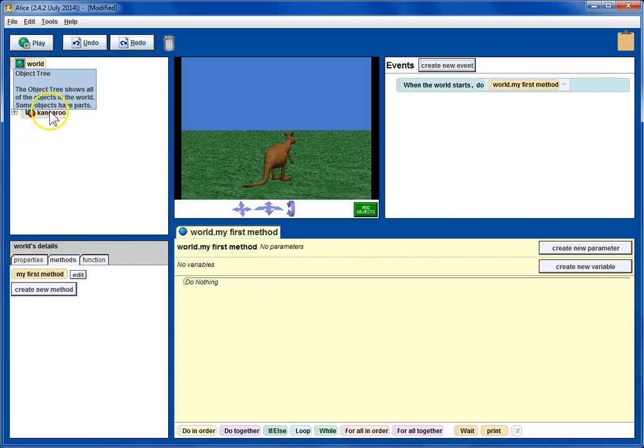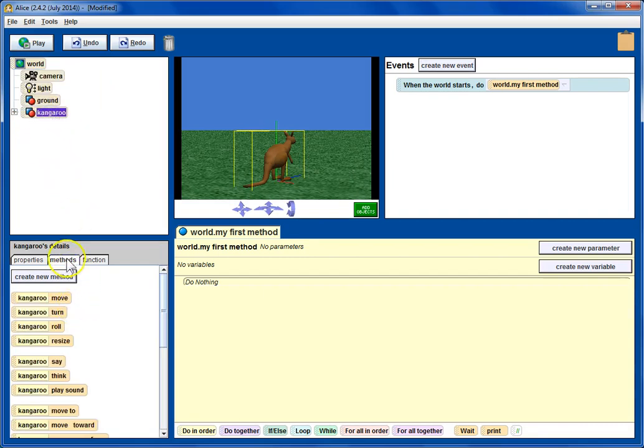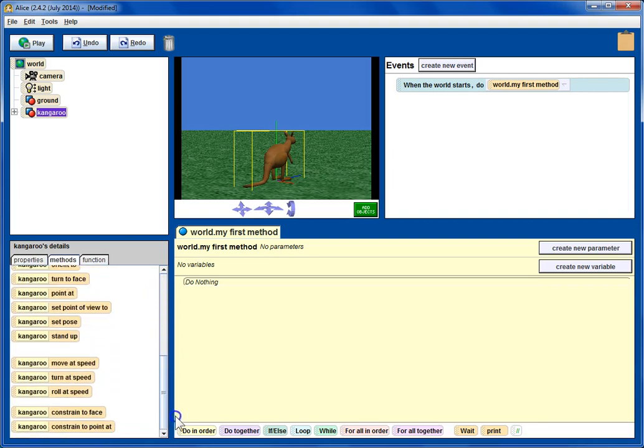If I click on kangaroo and I click on methods, I'll see the things that kangaroo already knows how to do, such as move, turn, roll, resize. I said the goal of this exercise is to get the kangaroo to hop 3 times. So I'm going to start breaking down the hop motion and see how that goes. Hop is not one of the things it knows how to do.